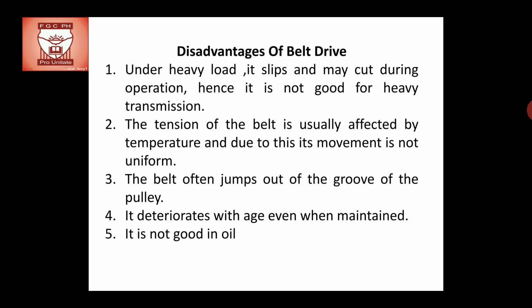When the belt is affected by the temperature on the pulley or on the engine, it affects the movement of the belt. The tension means the way it is being pulled, it affects it. Now the 3, the belt often jumps out of the groove of the pulley. 4, it deteriorates with age, even when maintained.